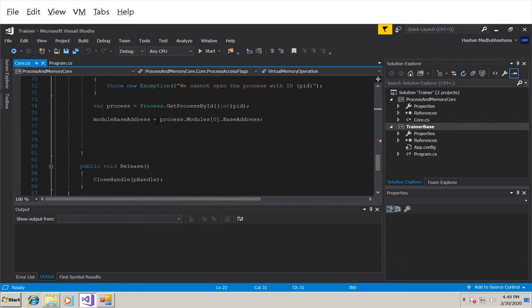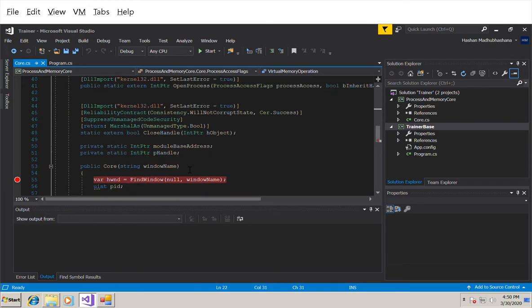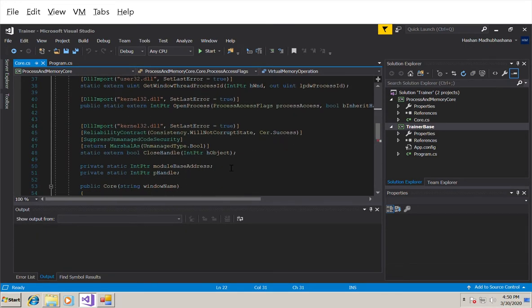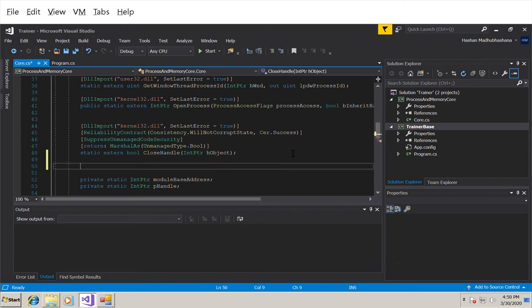So today in this video we are going to discuss ReadProcessMemory, and we actually write the ReadProcessMemory and WriteProcessMemory functions. Also, we are going to implement the algorithm to go through multiple pointers. We are going to go deep through the multiple pointers and check whether the pointer is null or not. Alright, so in order to import the WriteProcessMemory and ReadProcessMemory functions, let's head to pinvoke.net and import them from there.